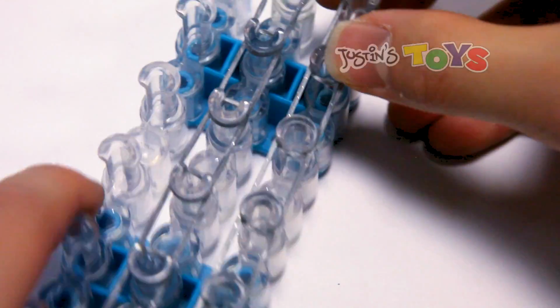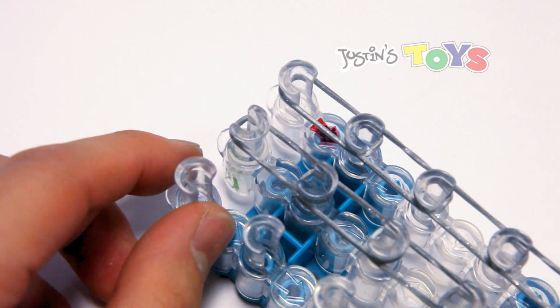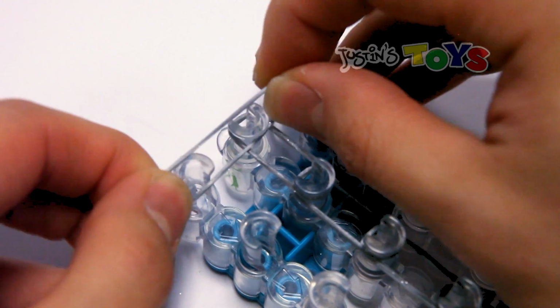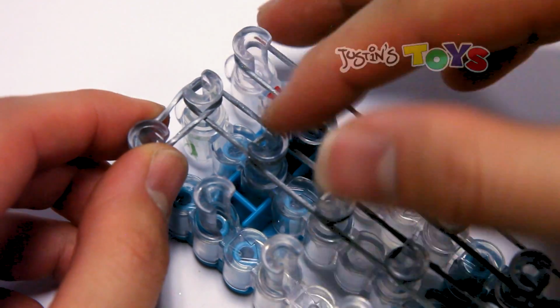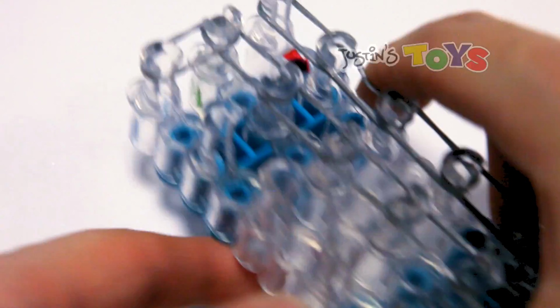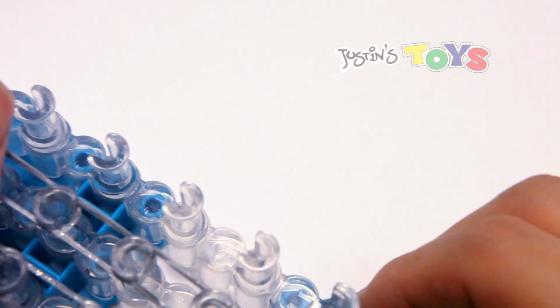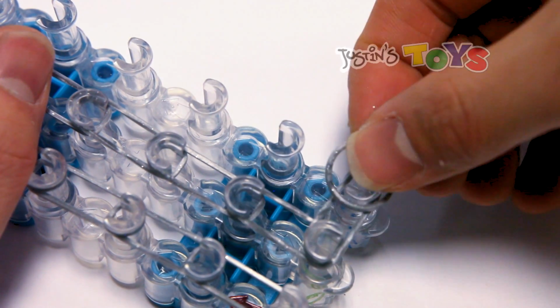Alright, now that I reach that end, I'm going to connect this peg and then that peg, and again turn the whole entire loom around. But if your wrists are smaller than mine, I'm like a normal size adult, you can actually stop here. I'm going to continue, and I'm going to go two more pegs in because that's going to be enough to fit around my wrist.